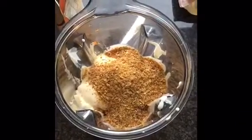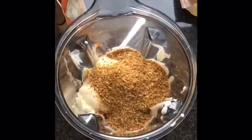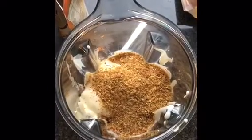It's full of fibre, gluten-free, and really, really high in omega-3. And there's our lovely linseed added, so that's 4 tablespoons. Next I'm going to add the oat milk.